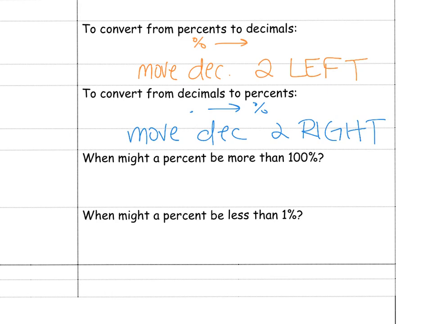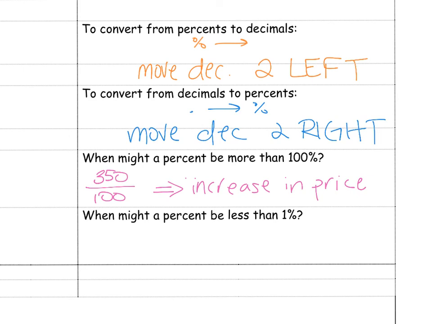Now, when we think about those percents that were more than 100, that was happening when the top number was over 100. So that's when we had something such like 350 over 100. Those things happen in real life when we think about the increase in price. When companies buy items, they buy it for $5, but they might sell it for $7. That's an increase of a percent that's more than 100. They're trying to make money.